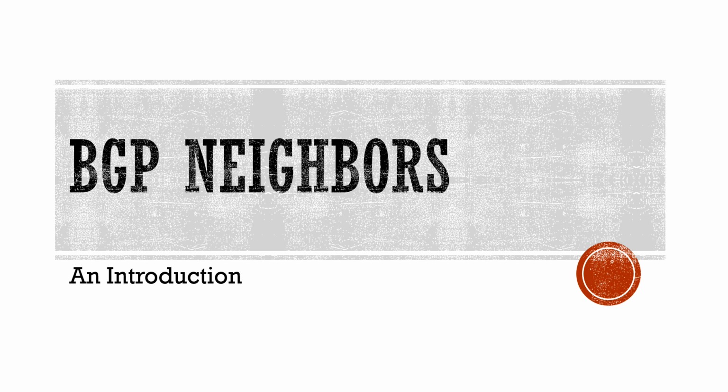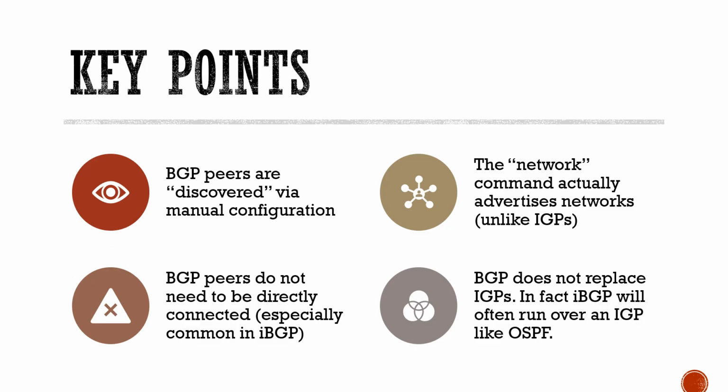Okay, now before we start some configurations, let's look at some key points to understanding BGP Neighbors. The first thing to realise is that BGP neighbors are typically discovered via manual configuration. You can do it dynamically, but that's outside the scope of this video. When you're configuring your BGP neighbors, you're actually going to be typing the IP address of the adjacent router with which you want to peer. This is kind of the opposite of what happens in, say, OSPF, when you just activate interfaces, and if certain conditions match, like they're on the same subnet, they will just dynamically form. In BGP, this is different.